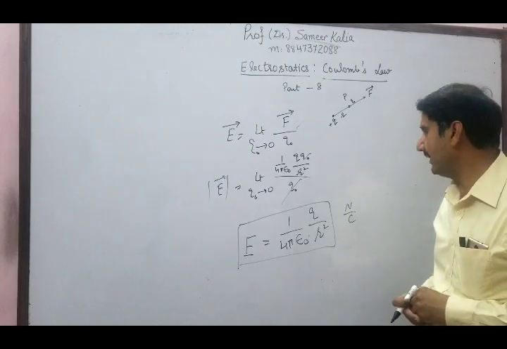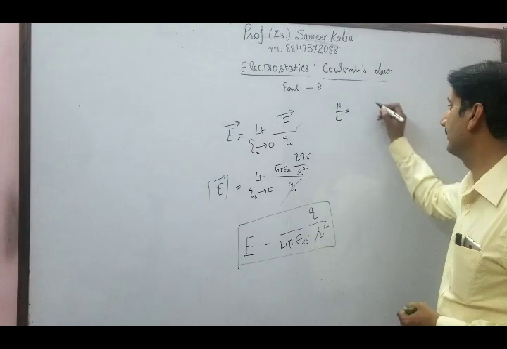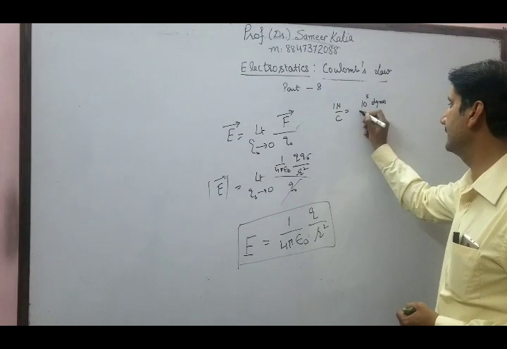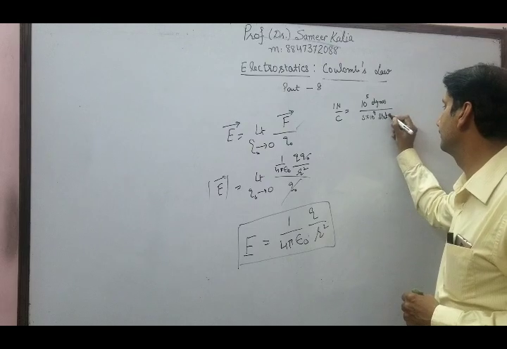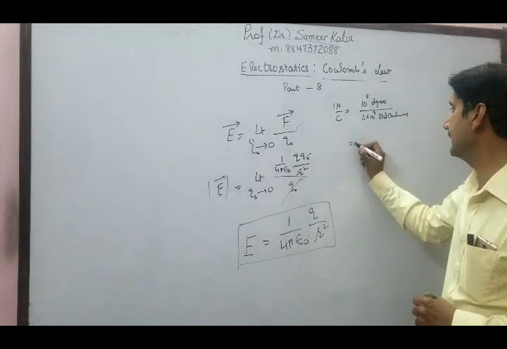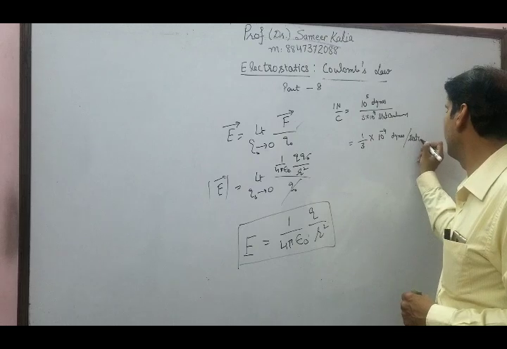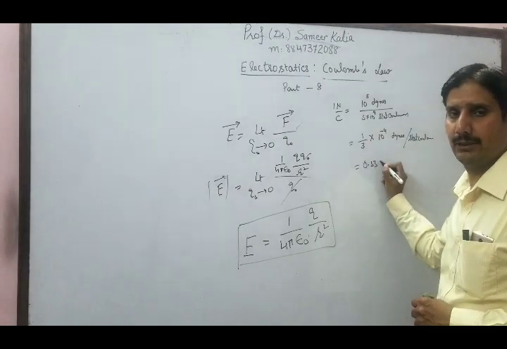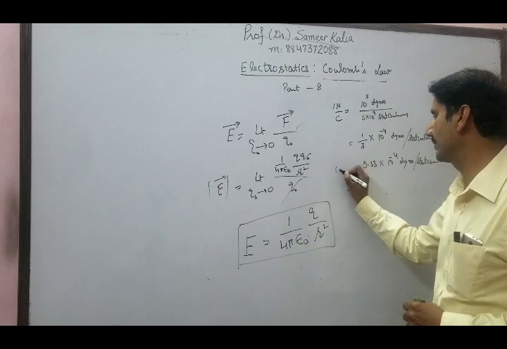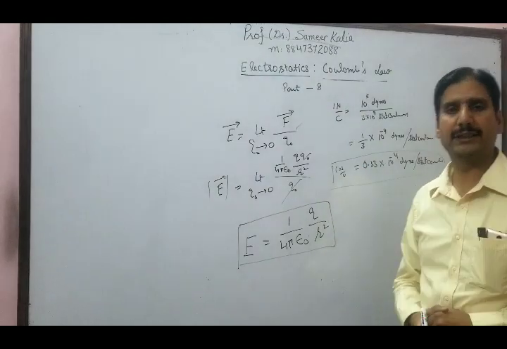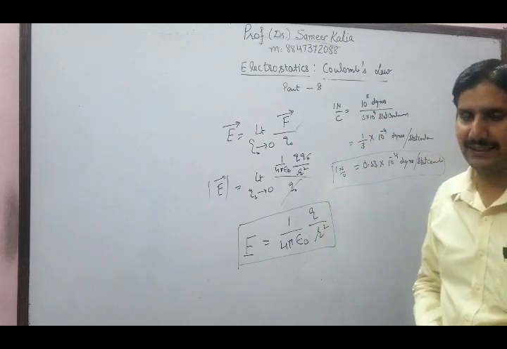Okay, if you have come back, let me calculate it for you. 1 Newton per Coulomb. 1 Newton can be written as 10 raised to the power 5 dynes divided by 1 Coulomb, which is 3 into 10 raised to the power 9 stat coulombs. This turns out to be 1 by 3 into 10 raised to the power minus 4 dynes per stat coulomb. This is approximately 0.33 into 10 raised to the power minus 4 dyne per stat coulomb. Did you notice one thing? The CGS unit of electric field is bigger in magnitude than the SI unit.